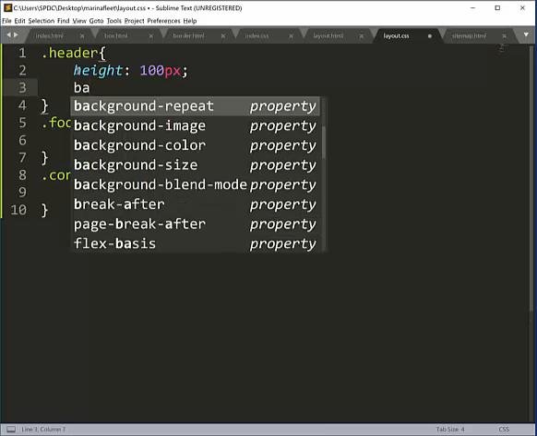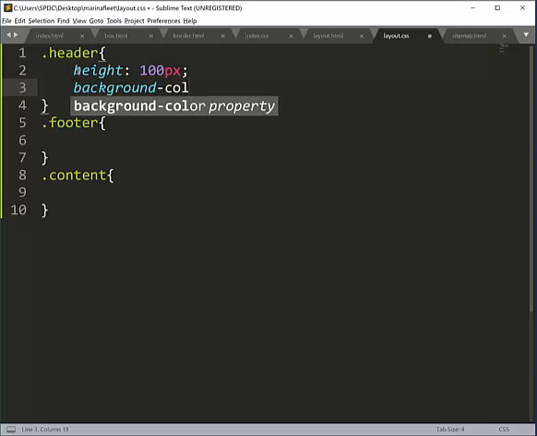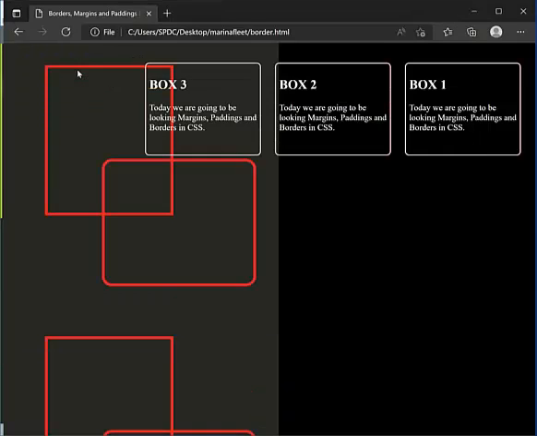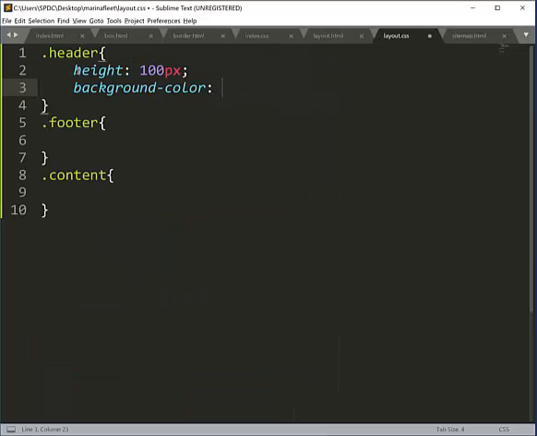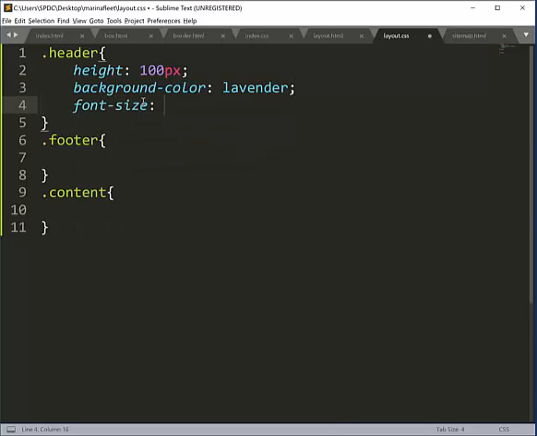I'll give it a background color, let's just say lavender. Then I'm gonna give it a font size of 30 pixels.